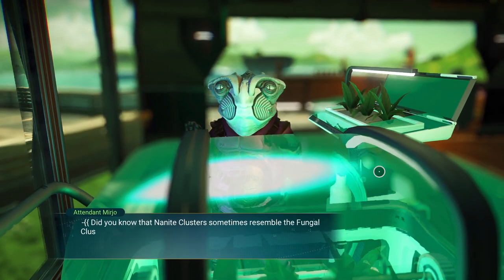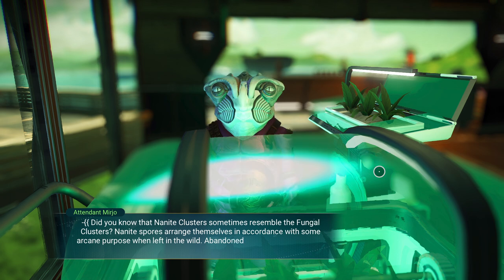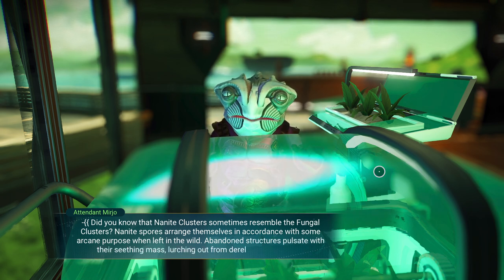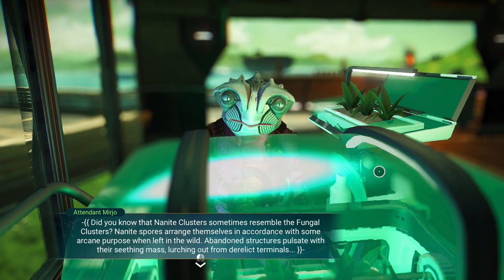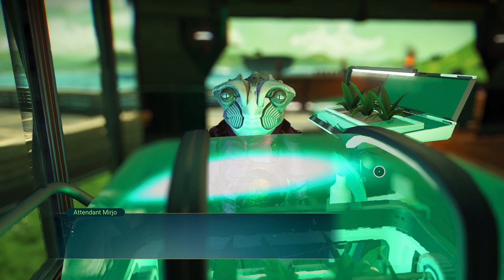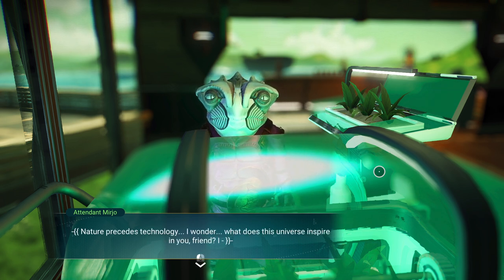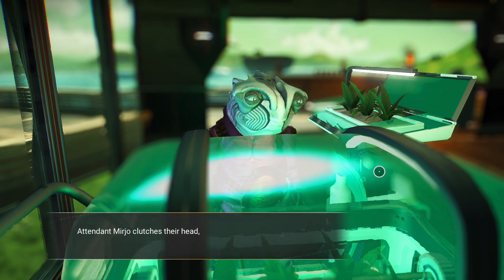Did you know that nanite clusters sometimes resemble the fungal clusters? Nanite spores... Oh, you know what we just did? Oh, let's read it. Nanite spores arrange themselves in accordance with some arcane purpose when left in the wild. Abandoned structures pulsate with their seething mass, lurching out from derelict terminals. Nature precedes technology. I wonder, what does this universe inspire in you, friend?